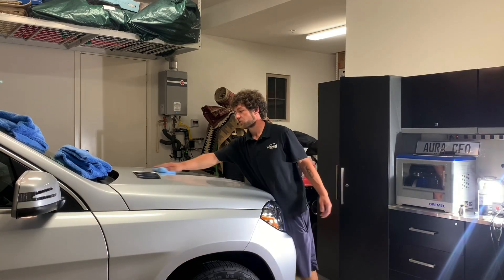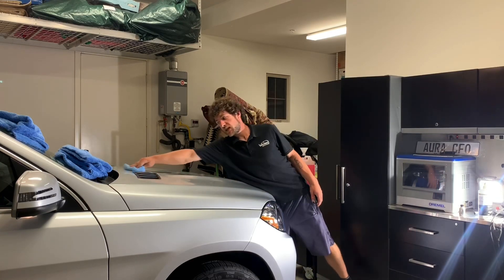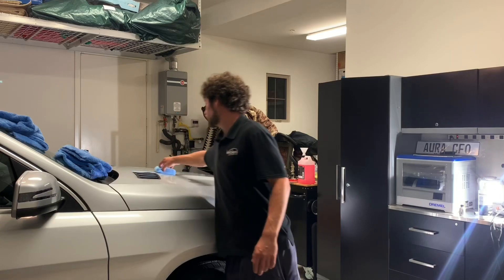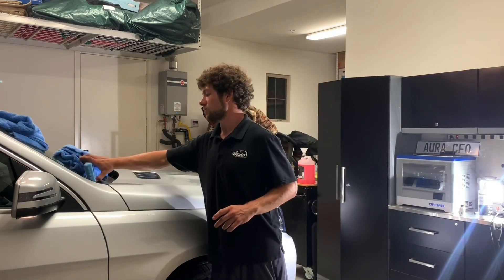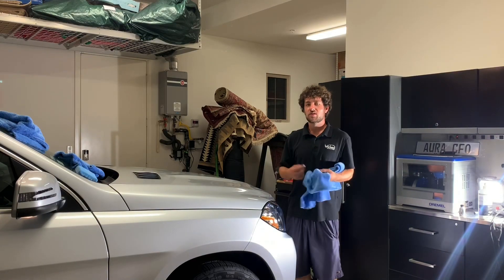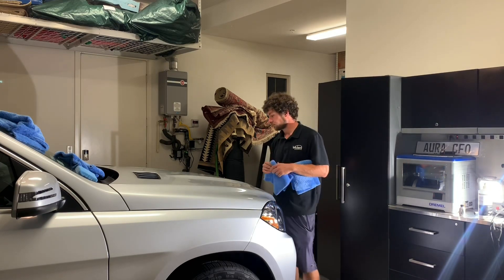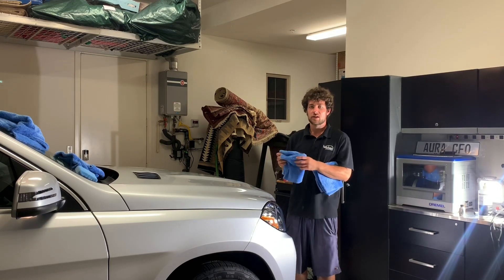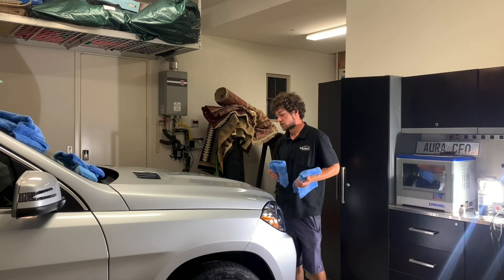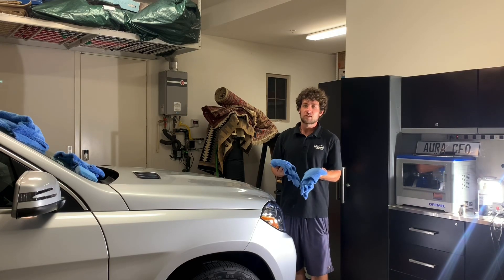The instructions say you can leave this for up to 45 minutes before wiping it off, which is insane because most coatings flash in minutes. This is also dependent on weather and humidity — if it's hot you're probably going to get flash very quickly. The longer you let it sit, the better the bond it forms with the paint, which means better longevity. I'm going to let this sit for just a minute because letting it sit 45 minutes makes it pretty hard to buff off, requiring serious effort. Even after about a year of neglecting my own car, it still works.